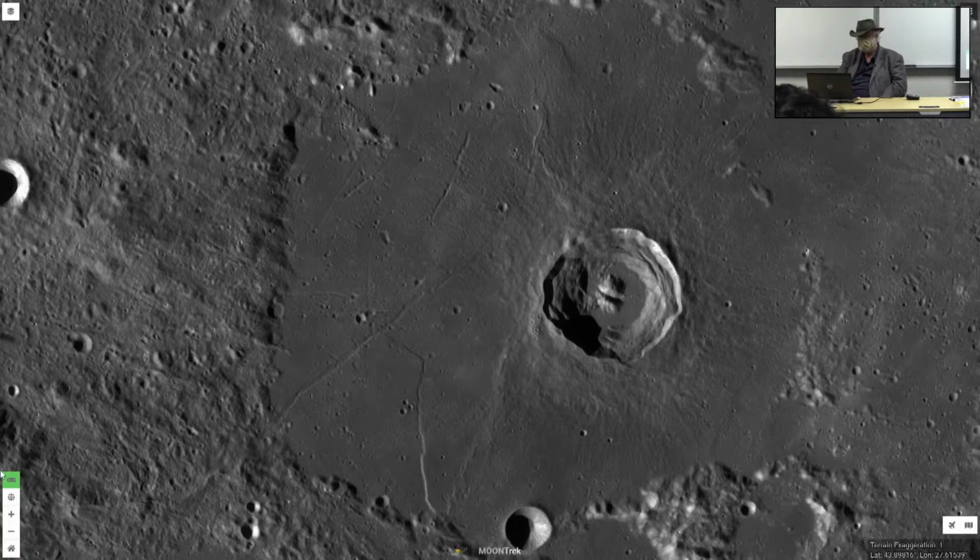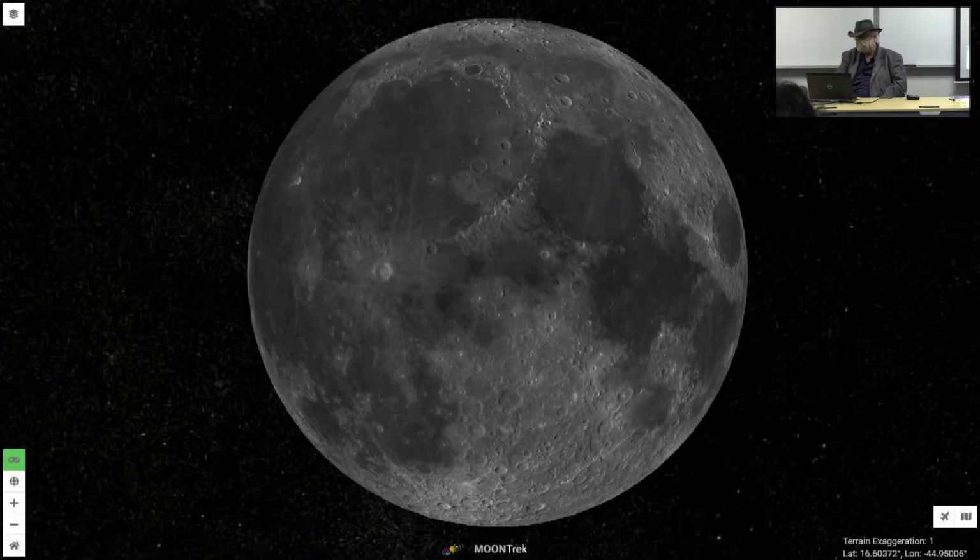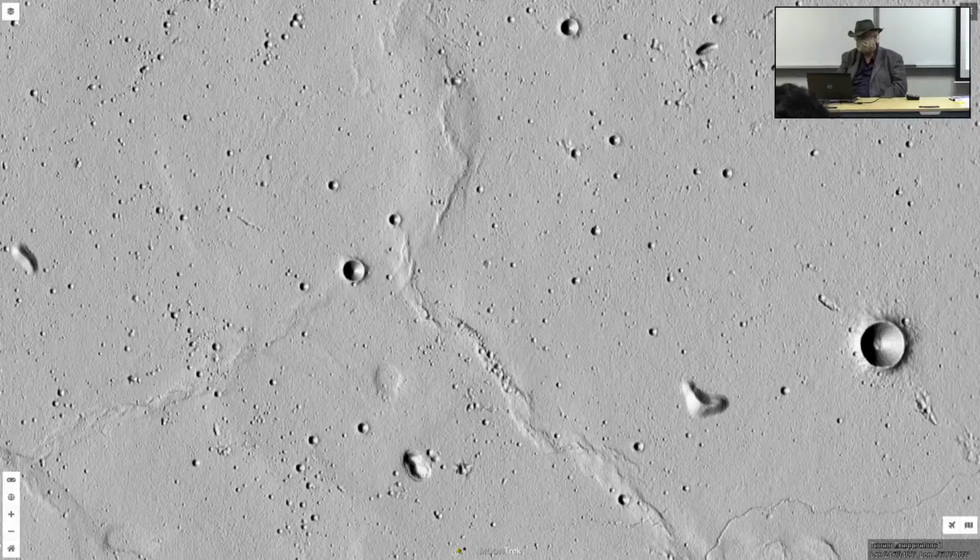You can see lots of fractures across the surface of this big plain here. And we're planning to land right about in here at this point. Dorsum Arduino is also a place we're looking to land next year with a robotic probe. And you can see this kind of interesting compressional ridge where the ground has buckled up.